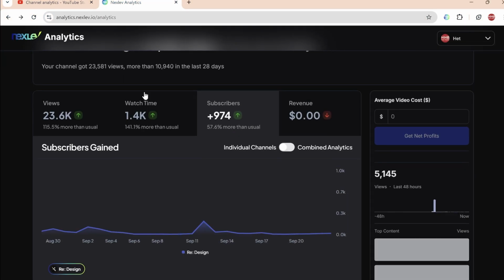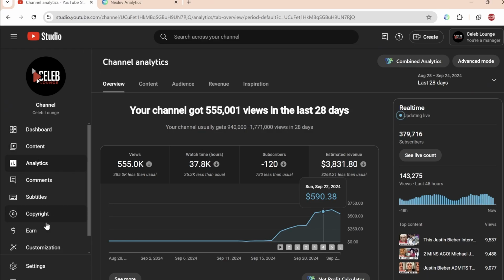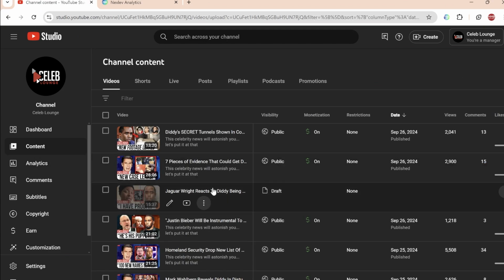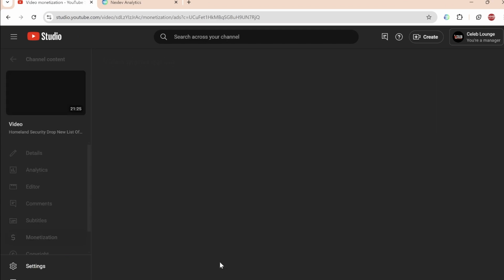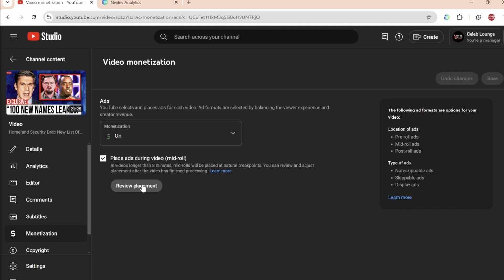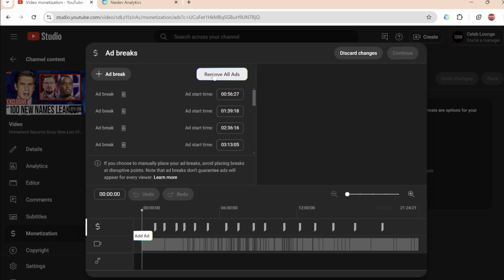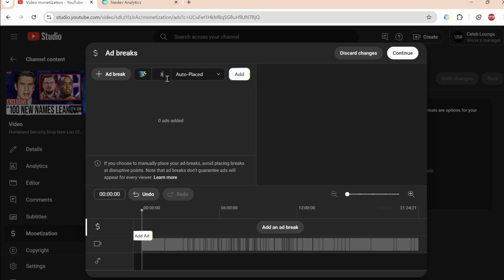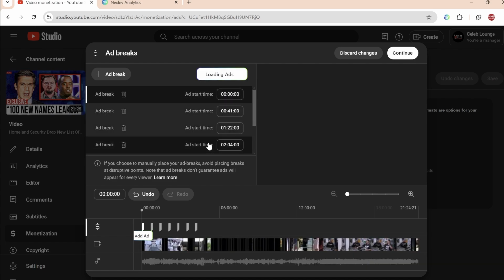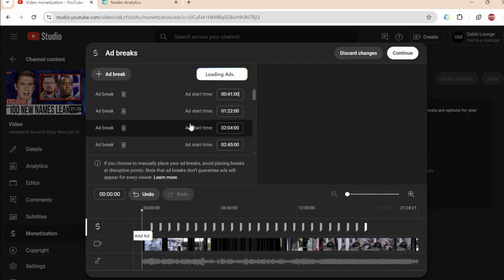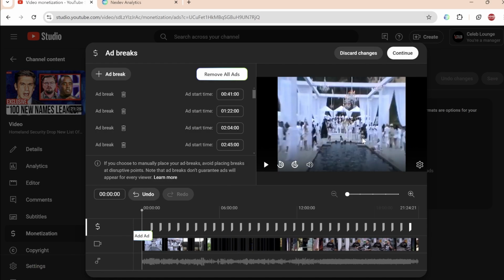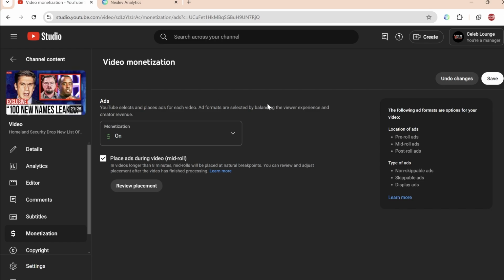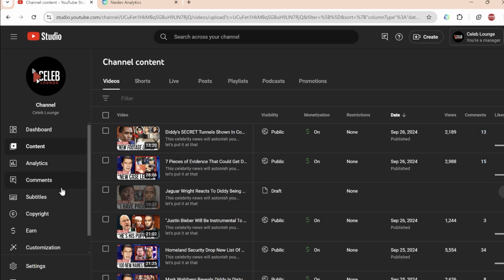Then another really nifty functionality that a lot of you already know about is being able to place mid-roll ads really quickly. You just go to your mid-rolls, press remove ads, and let's say you want to place 30 ads, you can literally press 30 ads and press add ads, and it will automatically add that to your mid-rolls, right? And you can just literally press continue.